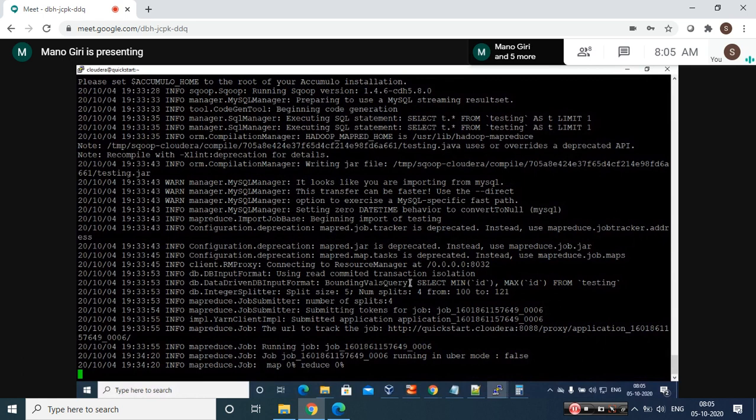Moving ahead, we'll see a lot of arguments. Then hyphen target directory, the hyphen table. All these 4 to 5 arguments will always be constant. Depending on the scenarios, you will be twisting your arguments, twisting your Sqoop commands. But we need to remember everything, right? So just make a practice. Over the weekend, I have shared some theoretical questions plus one practical question also. Try to work on that because it will help.